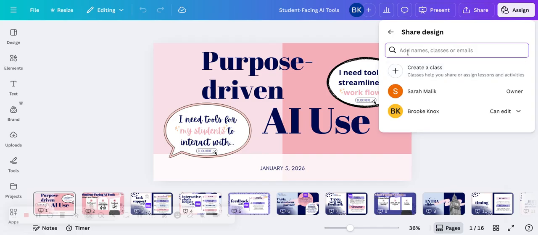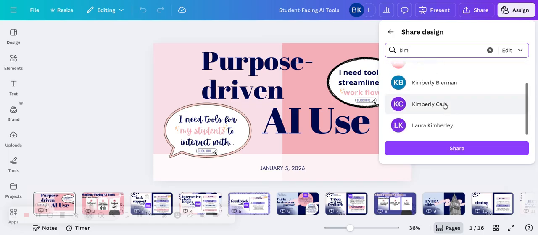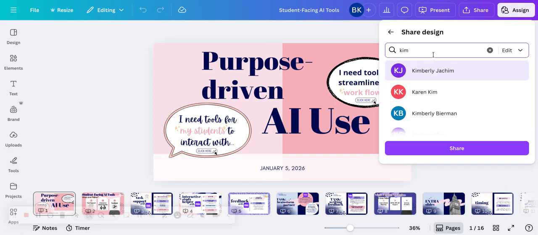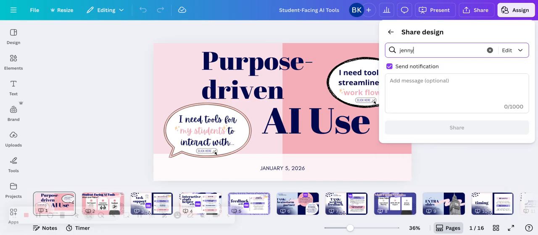Now, you're going to notice that the people with access, there's a few different ways to add people. When you click on it, you can either type the name, type the email address, or if you're sharing it with an entire class of students, you would type that class name. So, for example, I am on the Washington Junior High School team. If I type in the name of somebody on the Washington Junior High School team, you will see that they will pop up. Now, if you are sharing this document with somebody outside of your school team, you're going to notice that their name will not pop up.